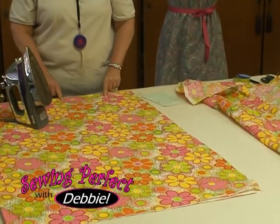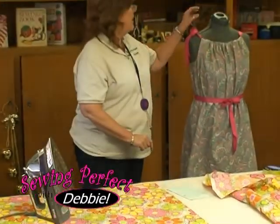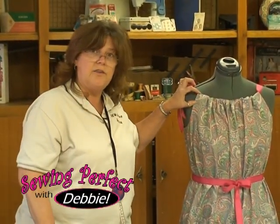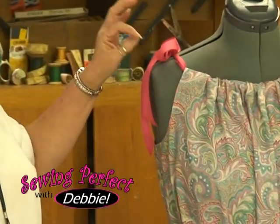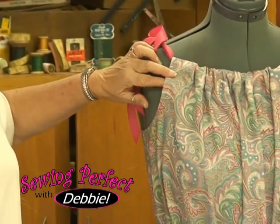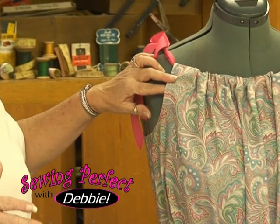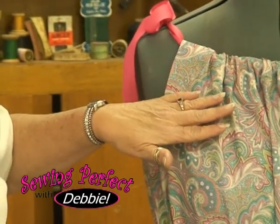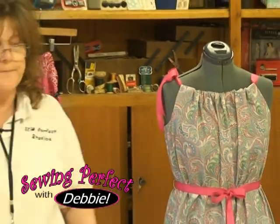And then you want 3 inches at the top. The 3 inches for the top is so that you have this nice 2-inch pocket so you can put pretty much any size ribbon around the neck. Plus, you have a 1-inch that you're going to fold back up under to hide that raw edge. Because remember, we don't want raw edges showing. That's what keeps it looking professional, keeps it from unraveling, and keeps it really pretty.